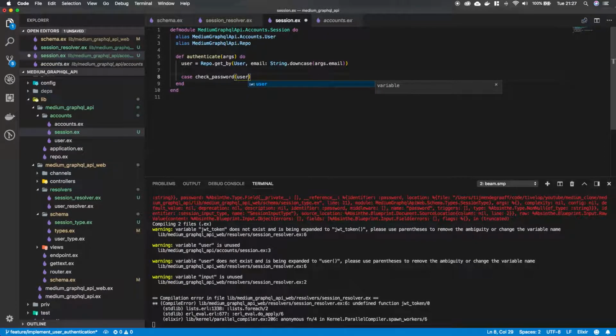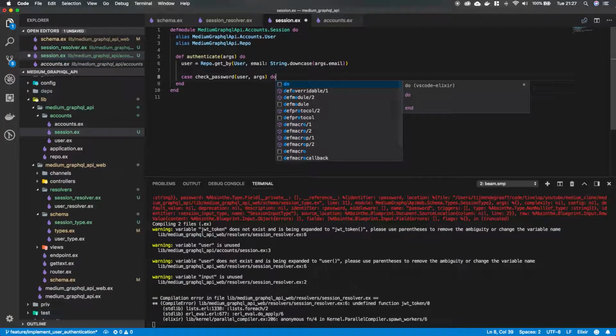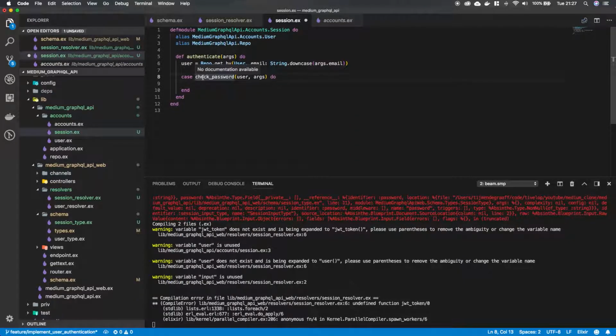So our user that we grab from the repo, that's this one. And we want to grab the arguments that the user provides. And what we want to do is check what comes out of this function.